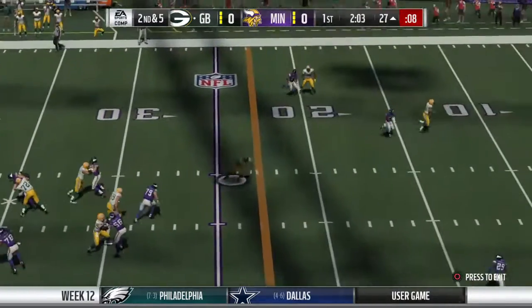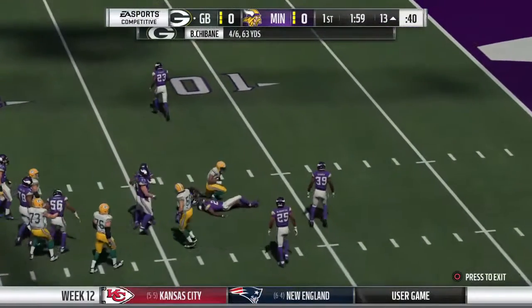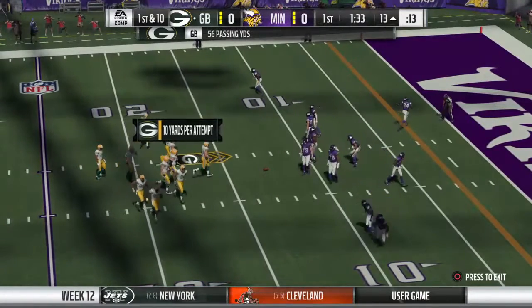Gun. They'll look to throw. He's going to flip one out here to his running back. And down inside the 15 he goes. It's a pickup of 15 and a fresh set of downs.